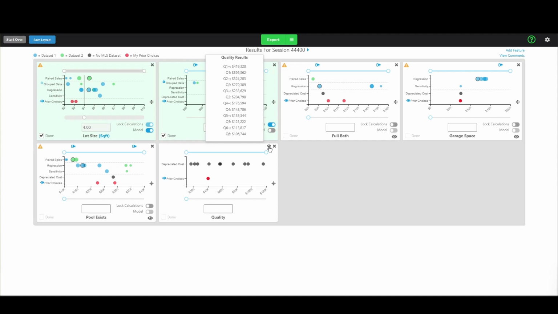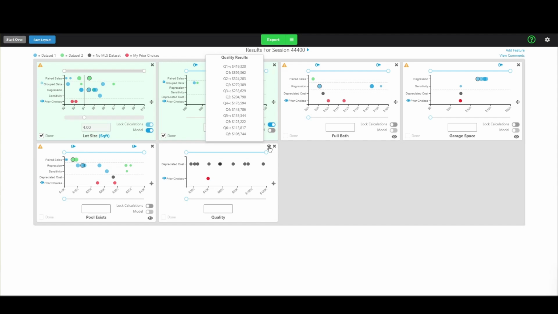So essentially what Synapse is doing is it's getting the cost to build your subject property, but it's doing it 12 different times, once as a Q1 plus rating, once as Q1, once as Q2 plus, Q2, and so on through all of them. And then all we do is we do the math on every possible full step change. So what I mean by that is we would look at, say, Q1 versus Q2, or Q1 plus versus Q2 plus. So a full step down in UAD quality rating. And we basically take that number and subtract it from the other number.